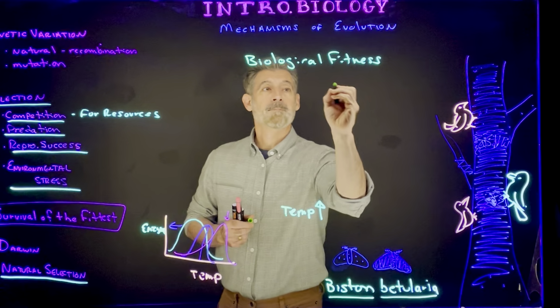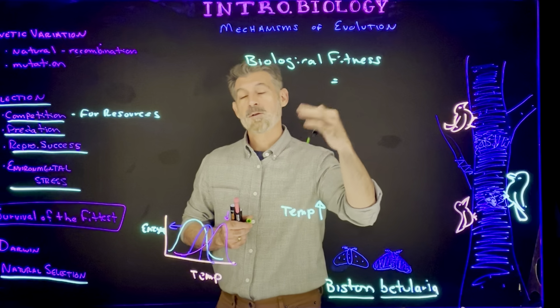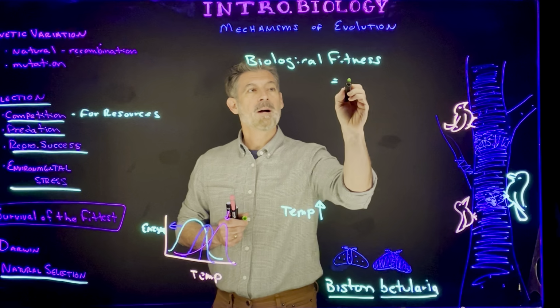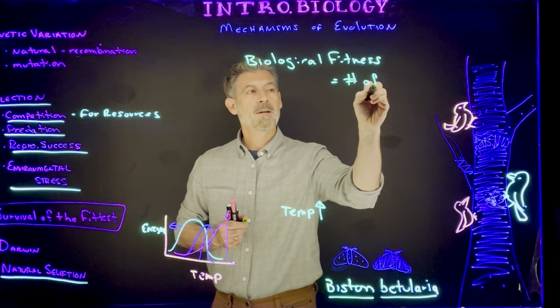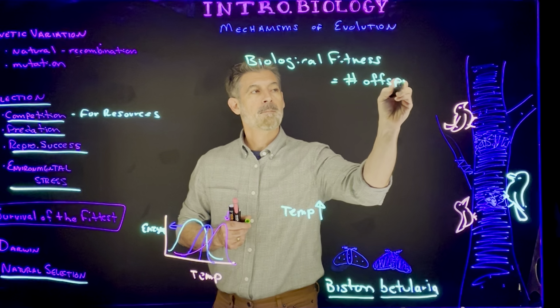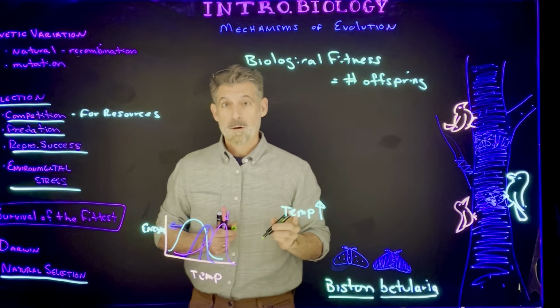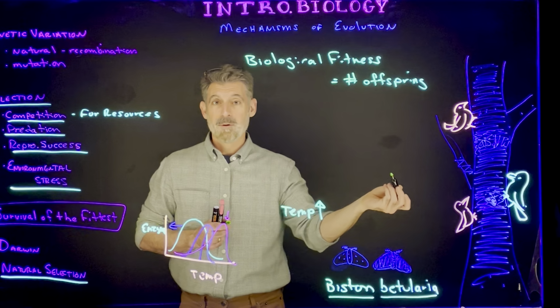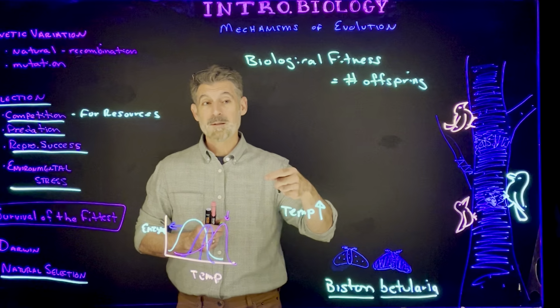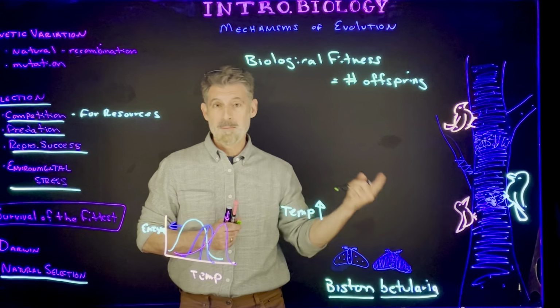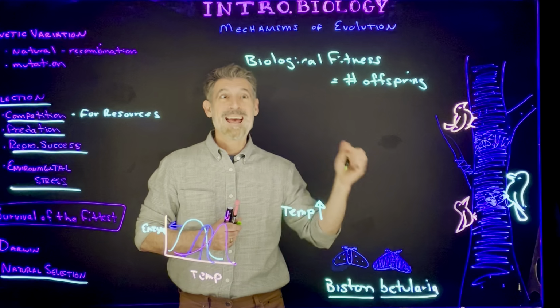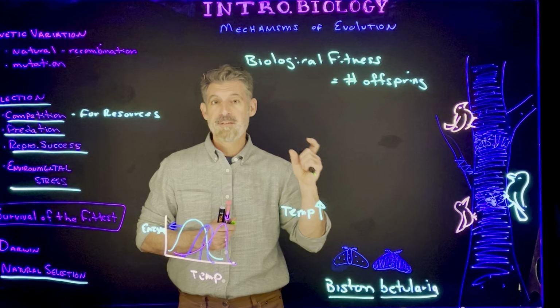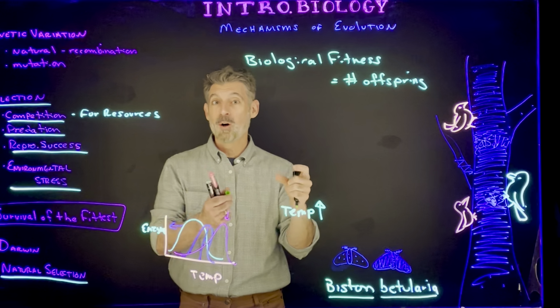It's about, well, the term is fecundity, but it really means the number of offspring that an organism has. So fitness is tied to the number of offspring. So an organism that has no offspring, that doesn't mate and has no children, has zero biological fitness, because that's what the term actually means.